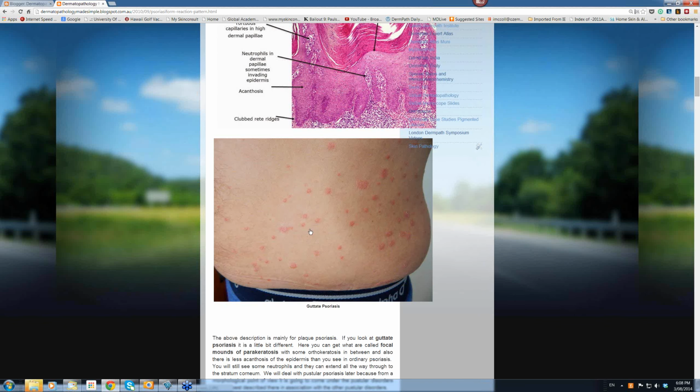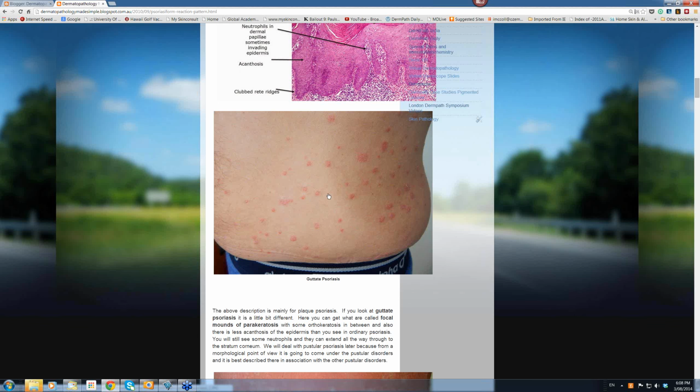Here's another type of psoriasis. This is guttate psoriasis. Look at these small little plaques here, all scaly as well. This typically comes out after a streptococcal throat infection, and 7 to 10 days later, bang. And this may be the presenting feature of psoriasis in a lot of children.